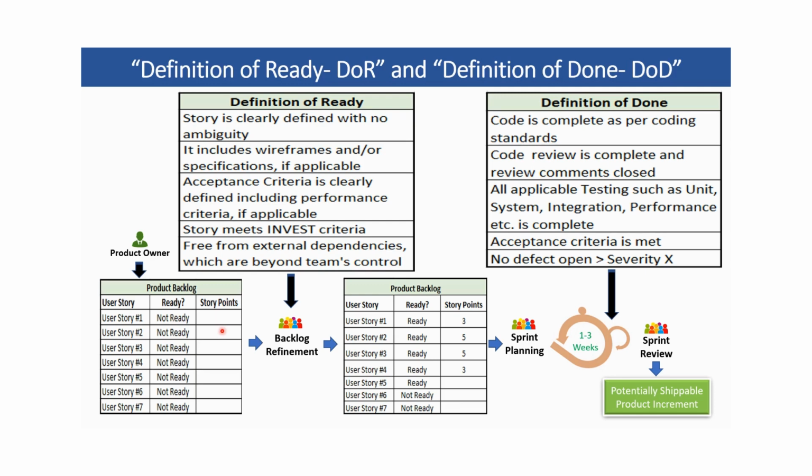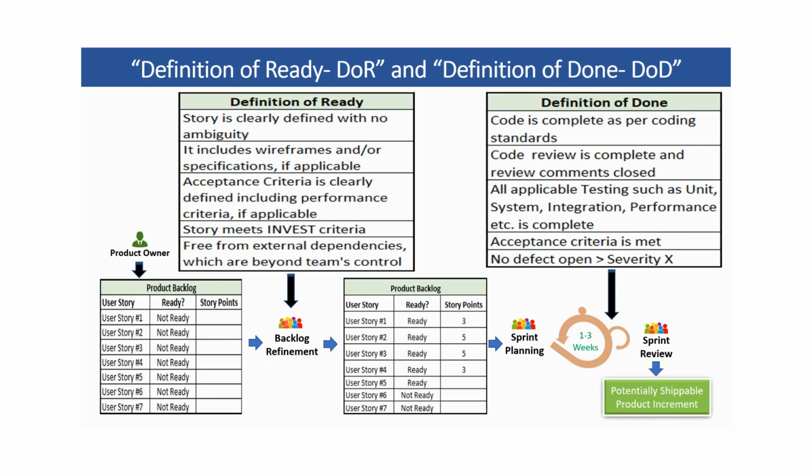Most of the tools which we use to manage the product backlog have a story point field or a field by the name estimate, and we can use some field to track the readiness of the story as well. We can use either a state of a story or any other field. So I've added those two fields here to give a better understanding.